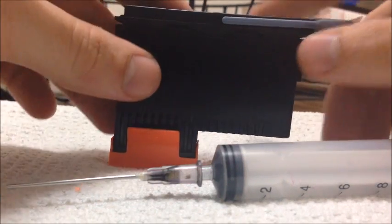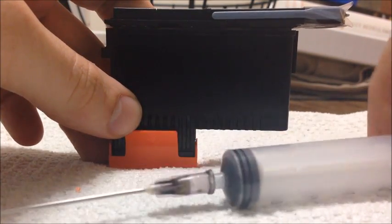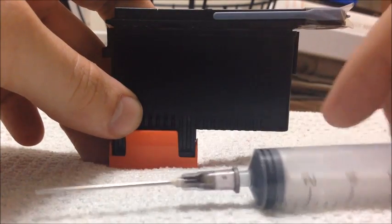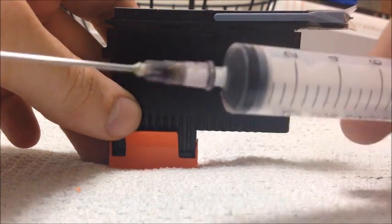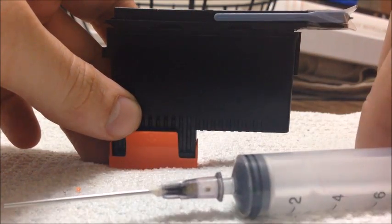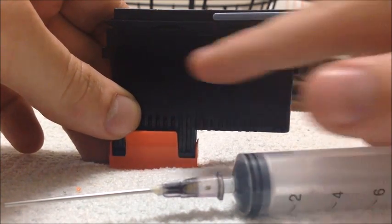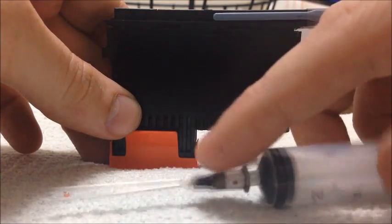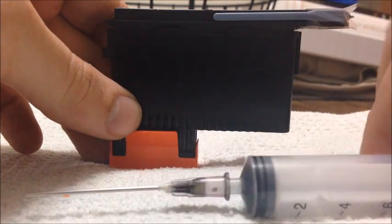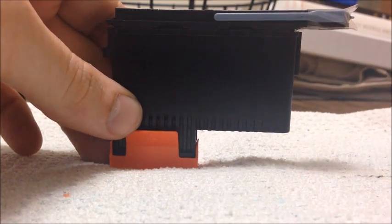One piece of equipment I forgot to mention that you'll need is a syringe with a needle to draw out the ink from the two compartments in the ink head. You could just wash it out and throw away the ink, but there's a lot of ink in there and you will need ink to refill these once they're cleaned out. So it's probably better if you go ahead and save whatever ink is in there — just use the syringe to pull it out and put it in some containers to reuse later. I already pulled the ink out of here.